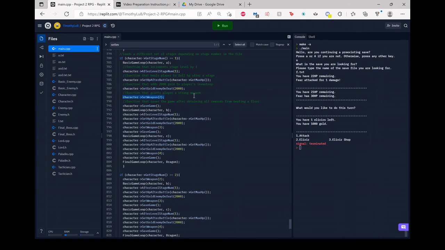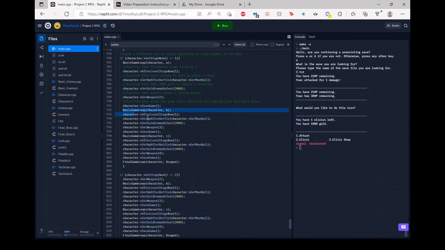And the weapons change between classes. So for a paladin, if you clear stage 2, you'd get an iron axe, whereas for the lord class, you get an iron sword. And then this function right here just saves those updated values into the file.